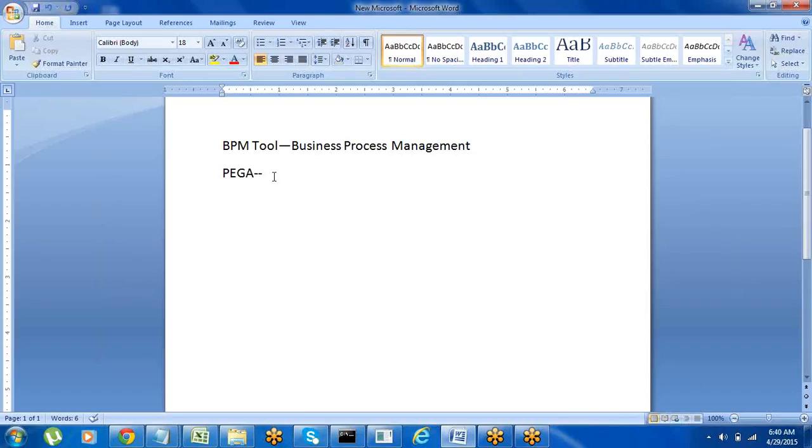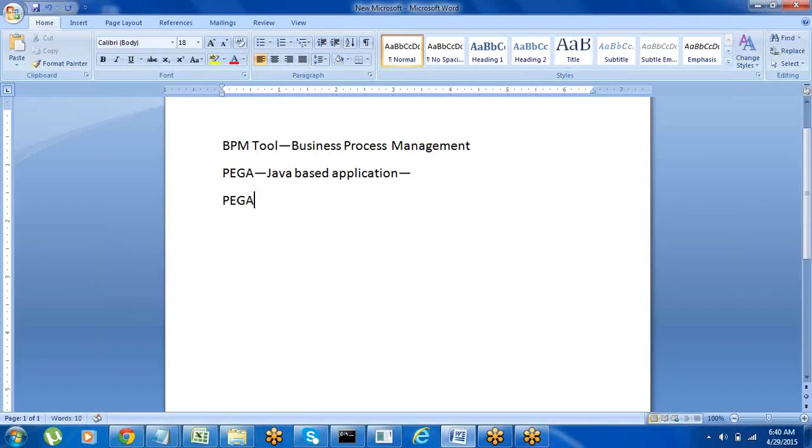Okay, coming to the Pega tool, it is a Java based application. Don't worry, this total Pega tool is designed using the Java language in the backend. But at the time of developing any application in the Pega environment, we will not write any coding. Only in the backend, the Pega tool is designed using Java. But at the front end, at the time of designing the applications, we are not going to use any Java code.